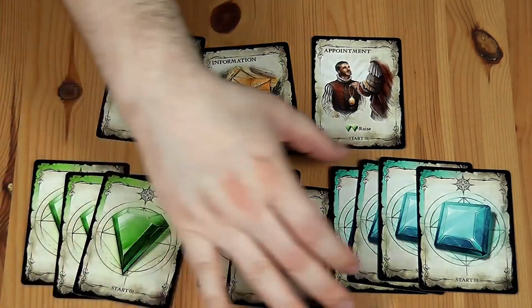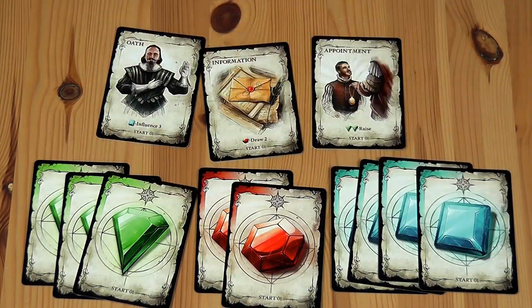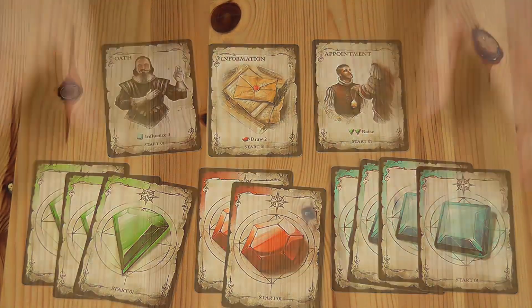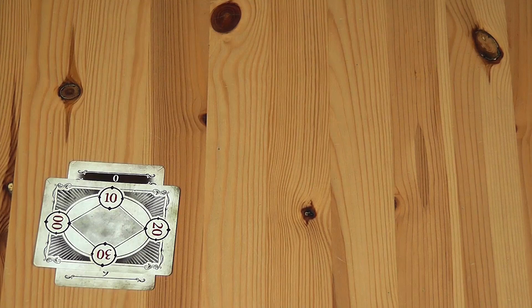These 9 gem cards are the player's resources: 3 green, 2 red and 4 blue gems in each starter deck. There are also 3 favor cards representing various abilities. Each player starts the game with the same 12 cards and with 10 influence points. The ultimate goal of the game is to reach or to surpass 60 influence points. The game goes on until one of the players succeeds in doing that. And the winner will be whoever has the most influence points by the end of the round.